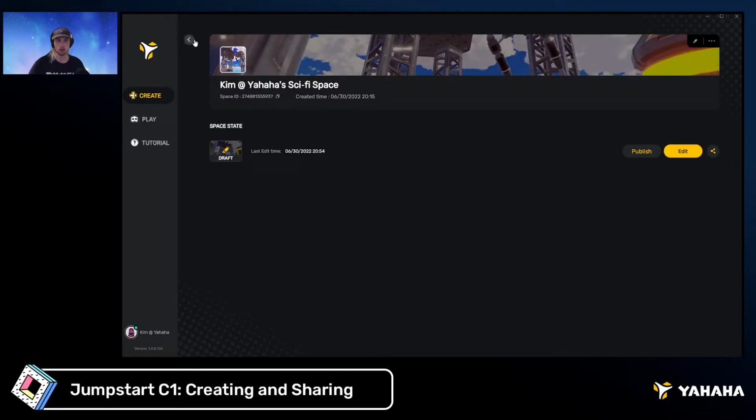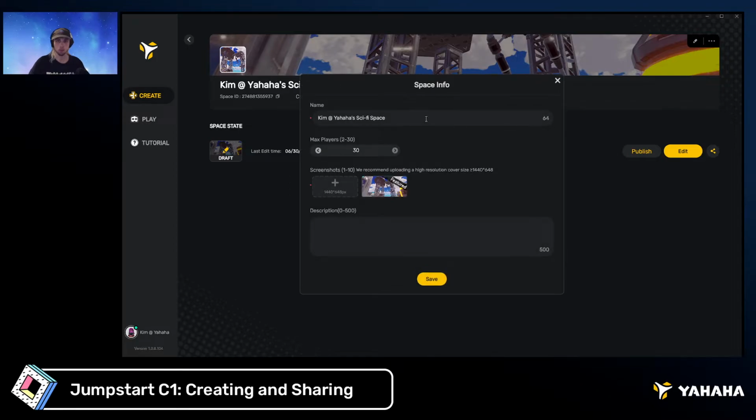So in your spaces, you can just click on the space that you want to publish and then click on the publish button. But I'm a little bit cautious, so I always go up here and edit the name using this pen button here. And I'm gonna call it Jumpstart space float base. There we go. So now I have a good name for it, and I'll add a screenshot later using the camera feature that we were talking about. But for now, I think this is okay.